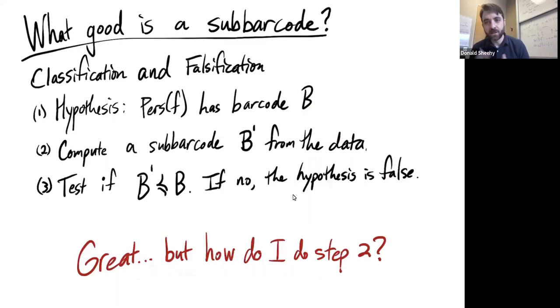I would say that there's one case where it's already well known how to do this if you make some pretty strong assumptions. In particular, if you have enough assumptions so that you can guarantee that you can compute a barcode that's bottleneck close, that much stronger condition, then you can shrink all your bars. If you're epsilon bottleneck close, you could shrink all your bars by epsilon, and that will be a sub-barcode. You can think about that one. But I want to get rid of a lot of those strong hypotheses about what you need to know about your sample. I might completely miss some parts of the barcode, but I might still get enough to falsify a hypothesis.